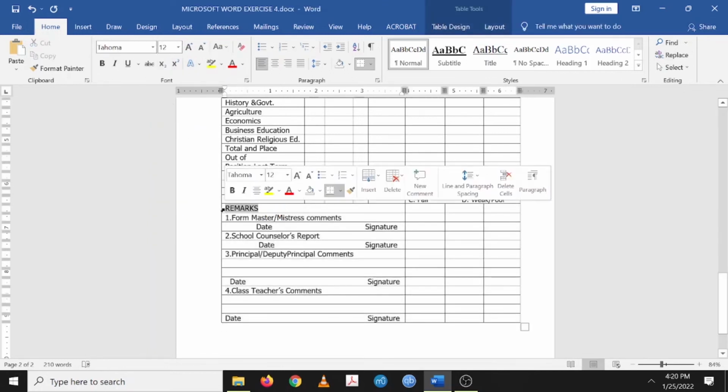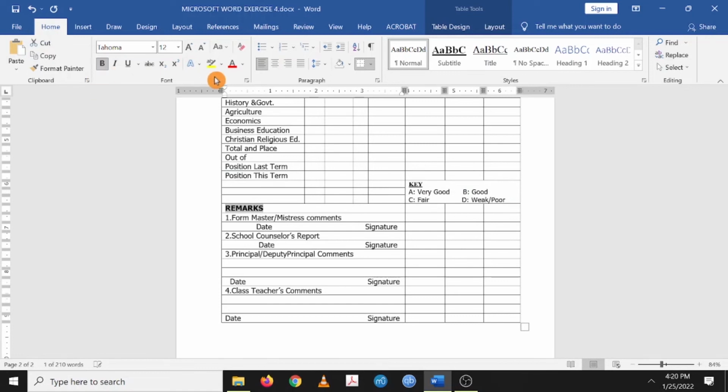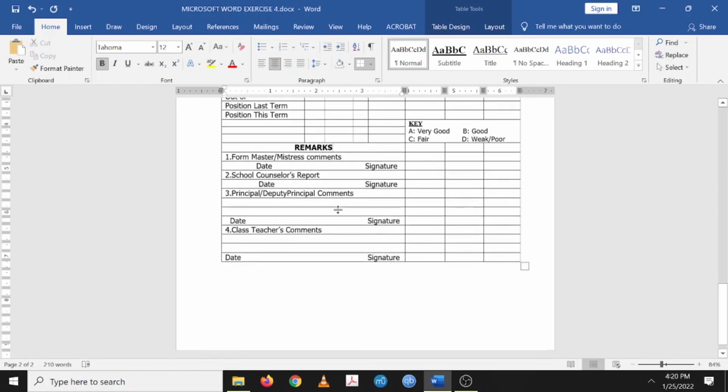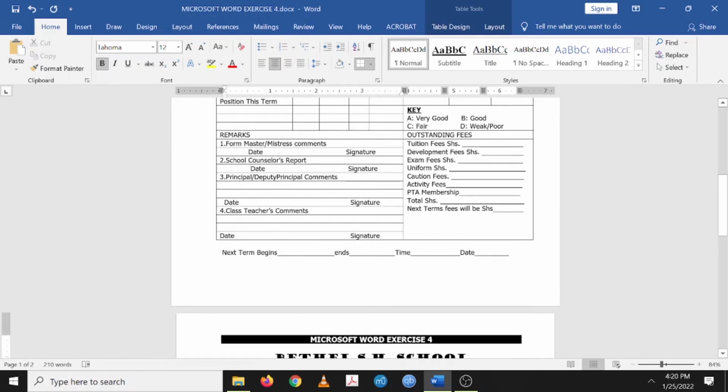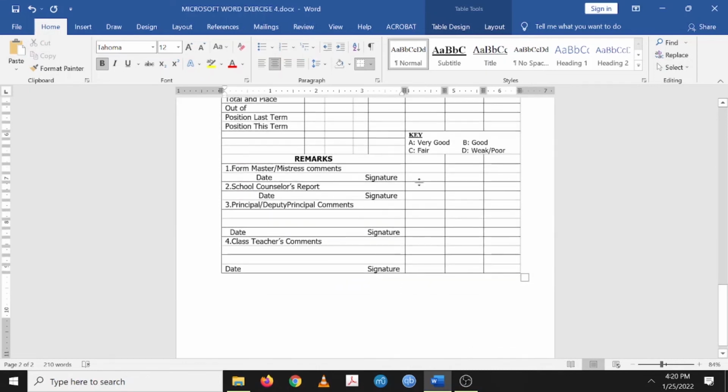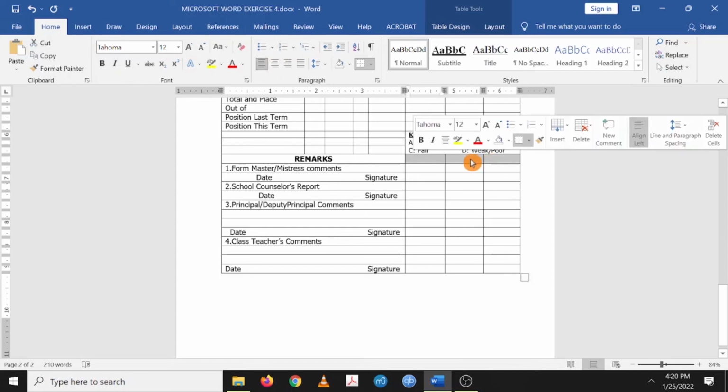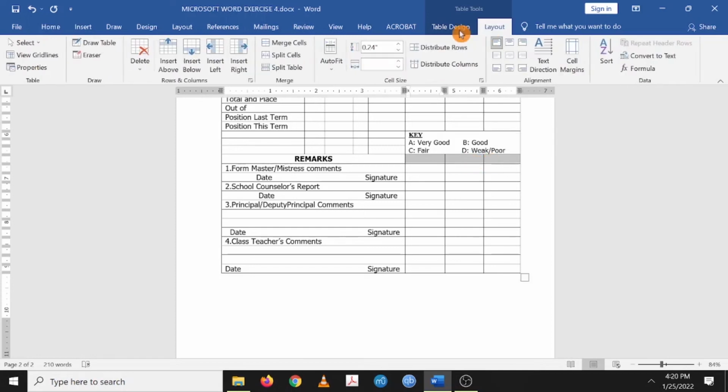So remarks should be bold. Hit center. You can make it more presentable than what I have there. And then just after remarks we have outstanding fees, and it should be merged too. So merge is simply combining many cells into one. So I'm going to merge this.